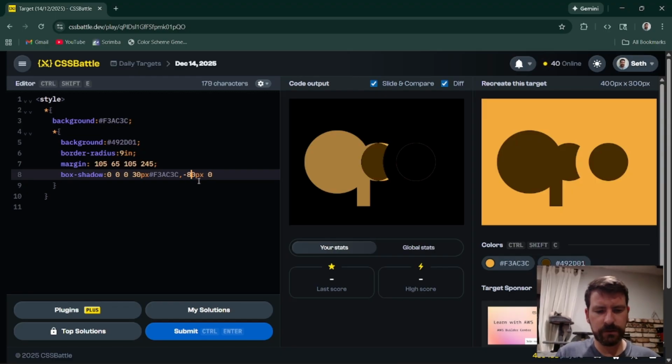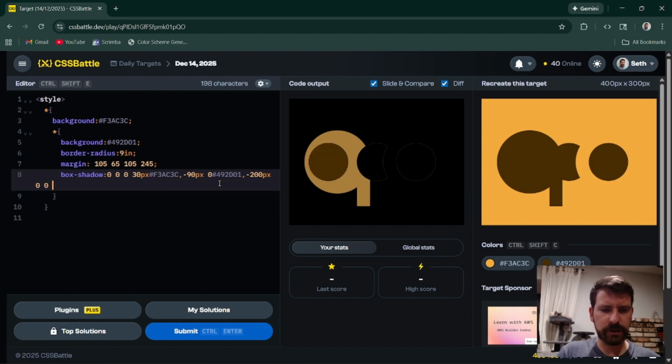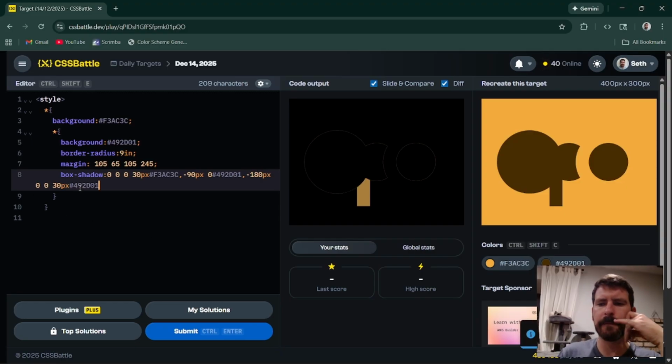Okay, so far so good. I think we'll actually be all right, but it's all these color declarations that I don't like. All right, now our next one is going to be like -200 pixels, 0, 0, and then we're going to expand it by like 50 pixels. It's too much. 40, 30, there we go. Let's get it in the right spot, 180, and it's also the brown color. I'm just writing it all out longhand right now.